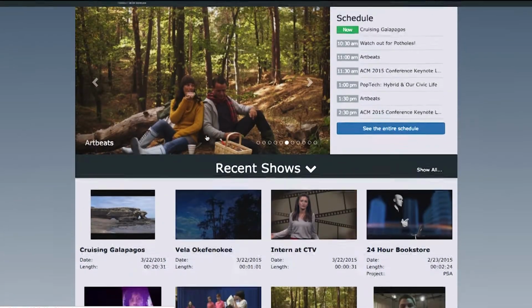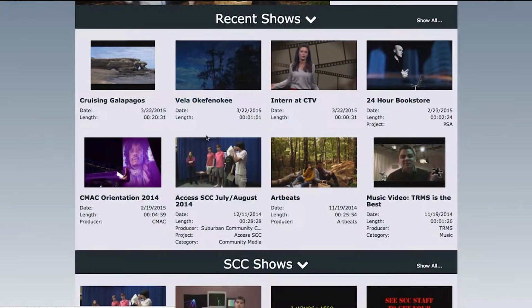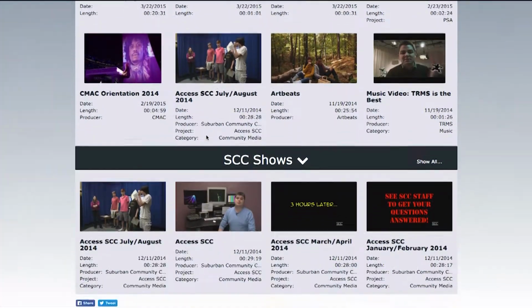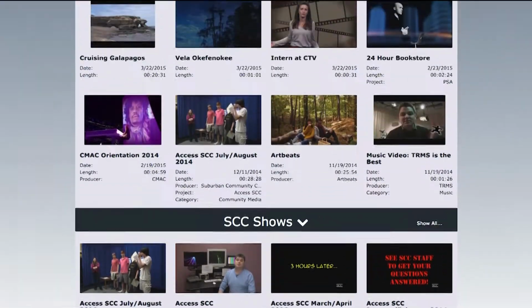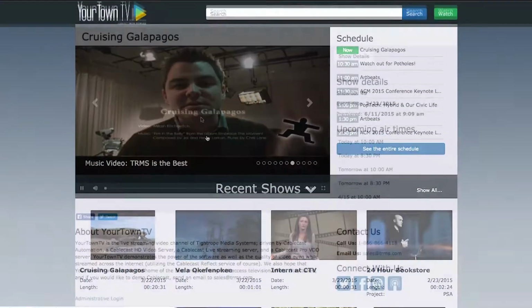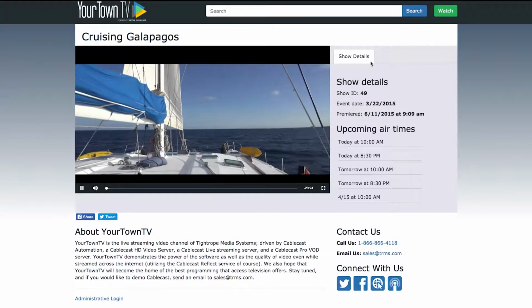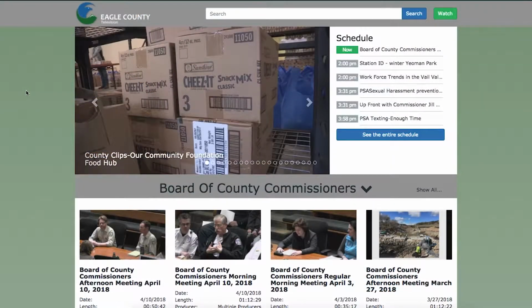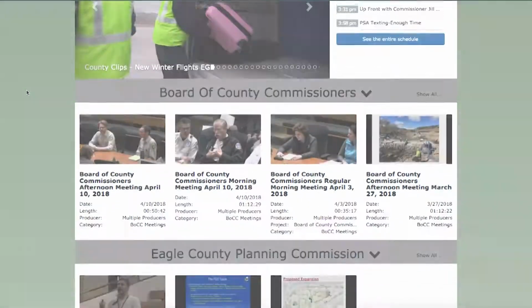The Cablecast public site utilizes your existing schedule and show data to bring you an instant, professionally designed portal for your content online. It features your program schedule, show thumbnails, and program details, as well as on-demand and live content on systems that include a Cablecast VOD and live streaming server. You can also customize the colors, logo, featured content, and contact information on your Cablecast public site.